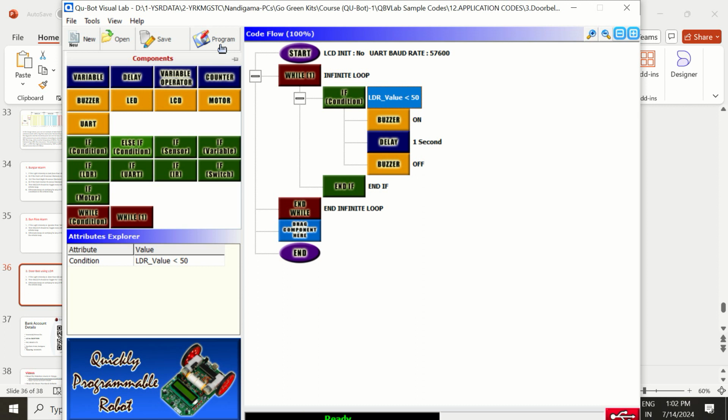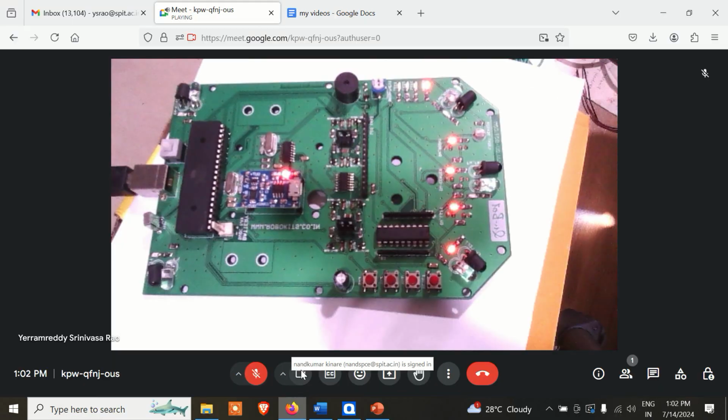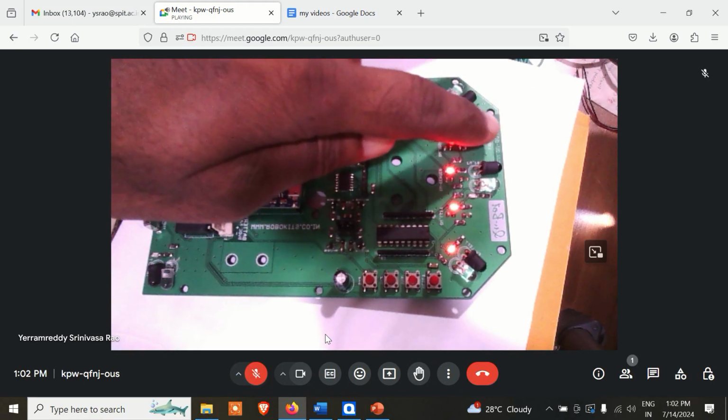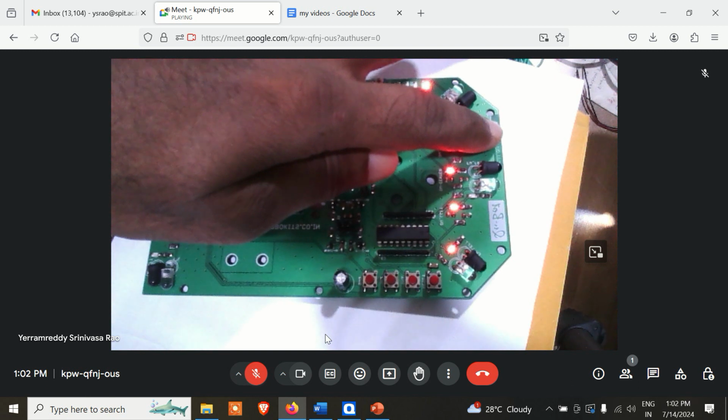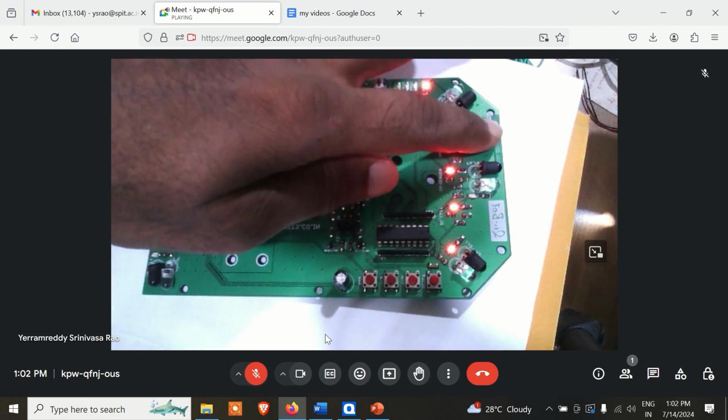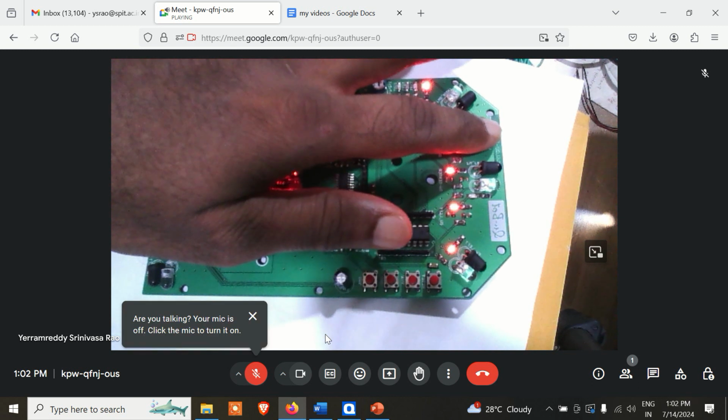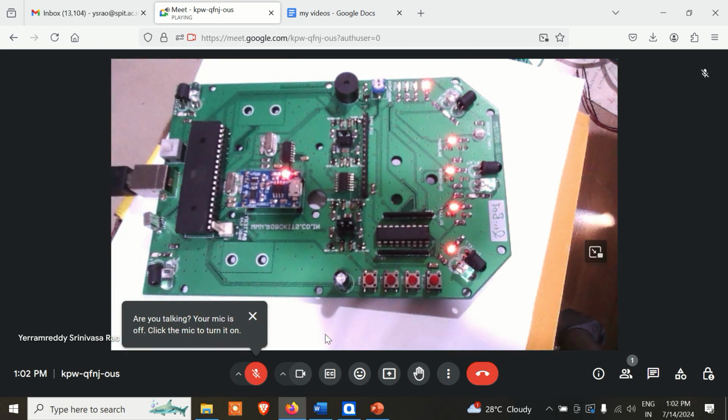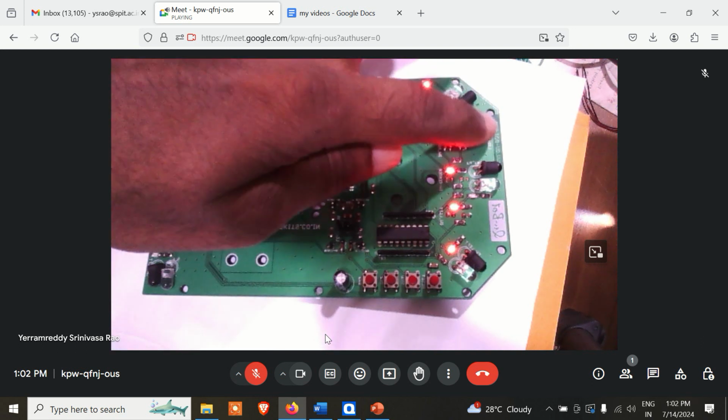Program is loaded. All right. Now you can hear the buzzer sound. If I close the LDR, the buzzer is on.